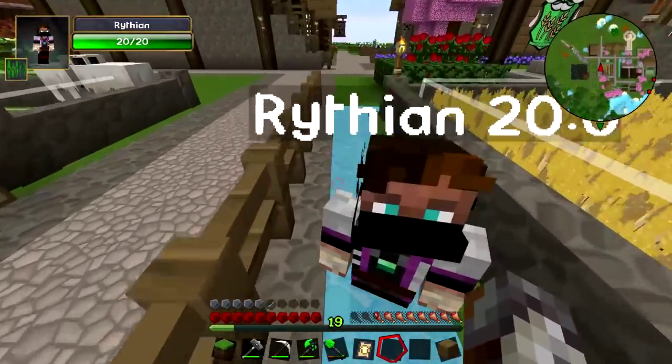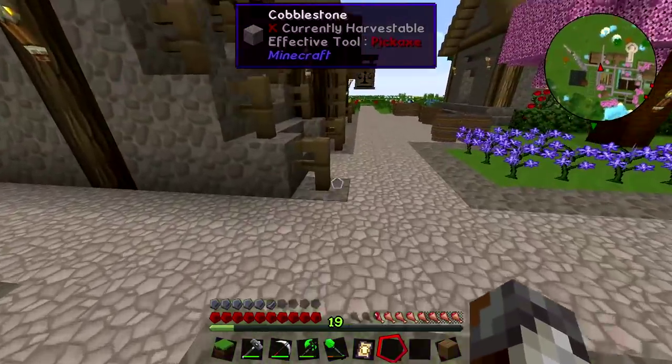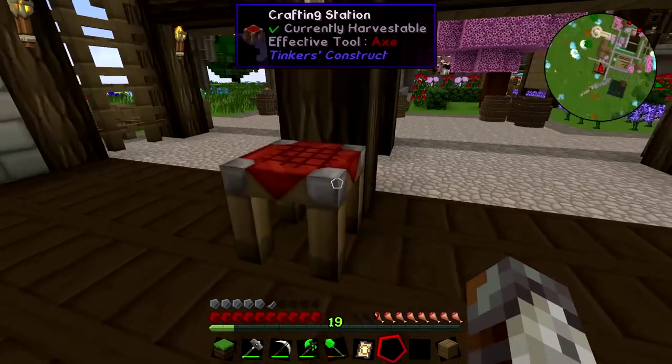Oh my god, Rigan's got nothing to do. The priest has nothing to do, so he's gone for a dip in our little river. That's nice, Rigan. Hope you dry yourself off before you get back to priesting. Right, let's get some sticks.